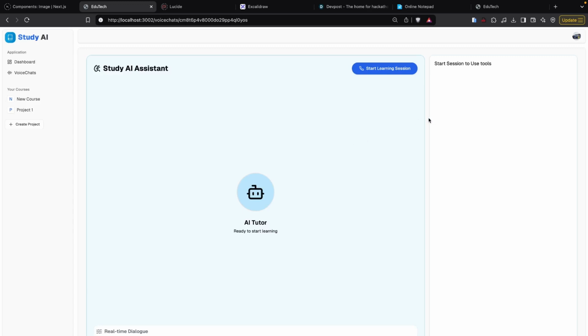So what happens is, once we click on start learning, we are able to communicate and reference the document, and whatever we may want that is related to the document will be fetched and indexed. So we have Orama, which is inbuilt. So let me show you how it works.